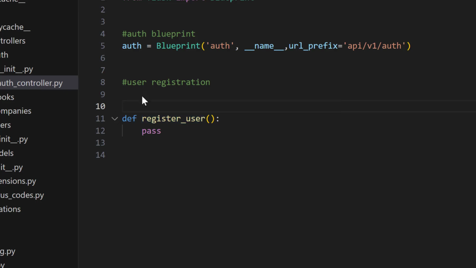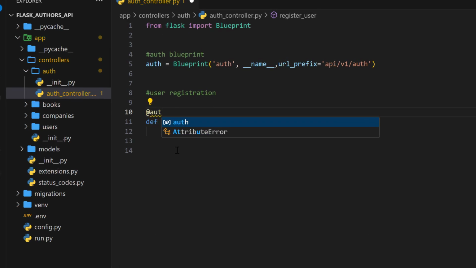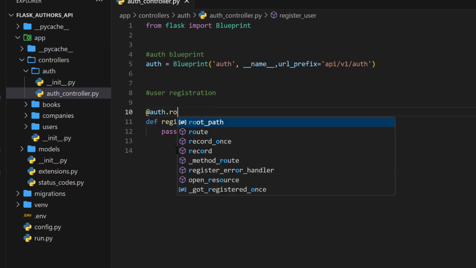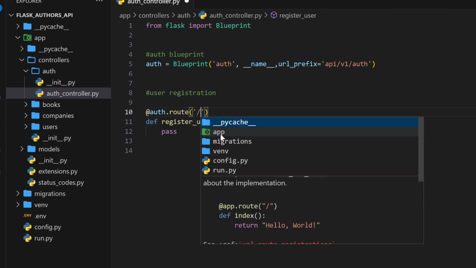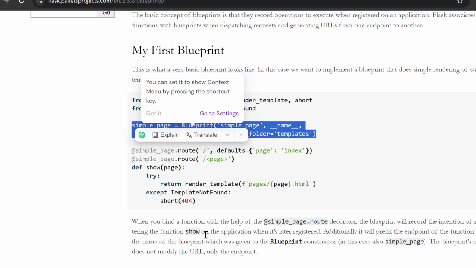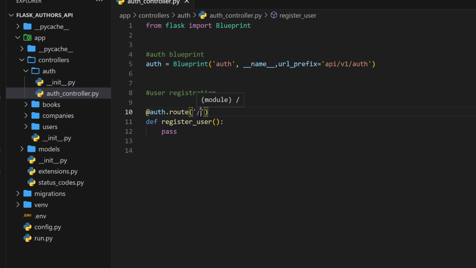Since this function is going to act as a controller, we need to work with the route decorators. Since we are using a blueprint, the decorator must point to our blueprint. So @auth.route, and always the first parameter we pass in is the URL with which you want to work. We said that for this case, we are going to use register as the name of the URL, so I'll pass in /register.